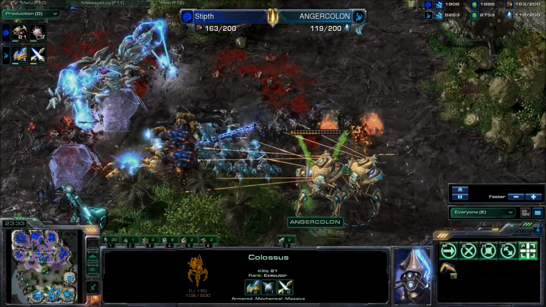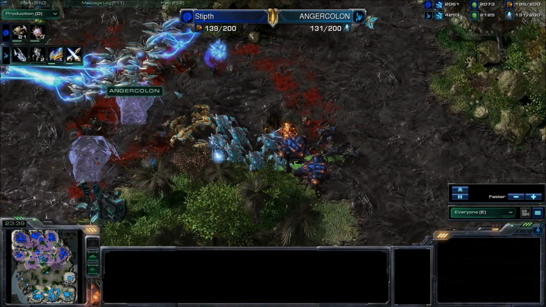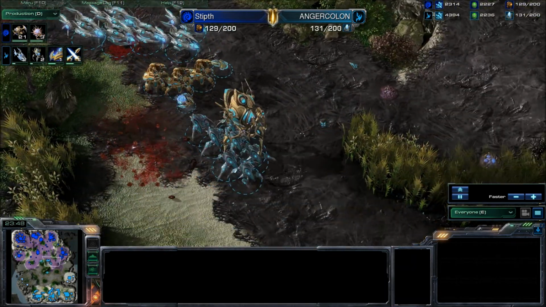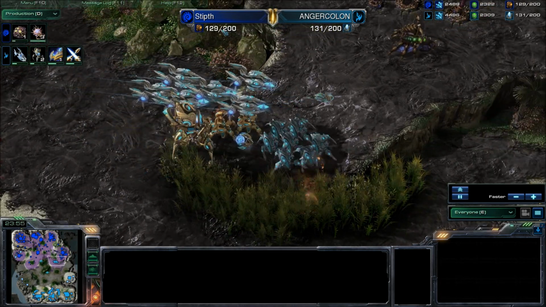Some Colossi are caught off guard. The roaches are engaging them, pushing down. Only 1 remaining. 2 more on the way, though. Remember that infrastructure's in place to constantly remacro, constantly create more Colossi. ANGERCOLON does come out on top, but we're now down to 130 over 129.